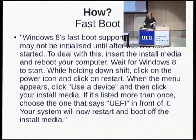Woohoo! So for fastboot, this is by Matthew Garrett. He said that the way to do this is basically you start and restart. And I won't read that for you. There are ways around it for now, and we'll continue to find ways around it. One of the many solutions.